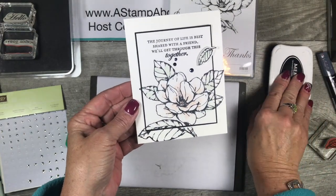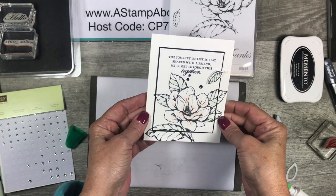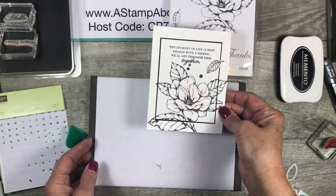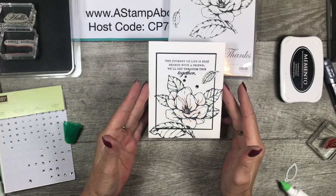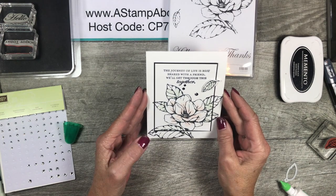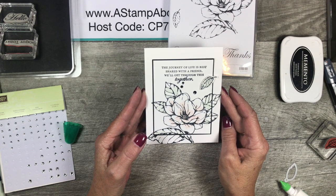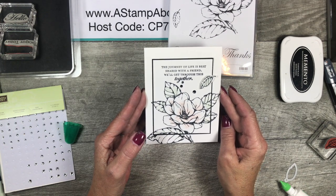I just love this stamp set. I love this card. It's very elegant. It's a clean and crisp type of card. This is just a nice little introduction to this suite of products, and one of the elegant designs that I've made with this Good Morning Magnolia from the Magnolia Lane suite.